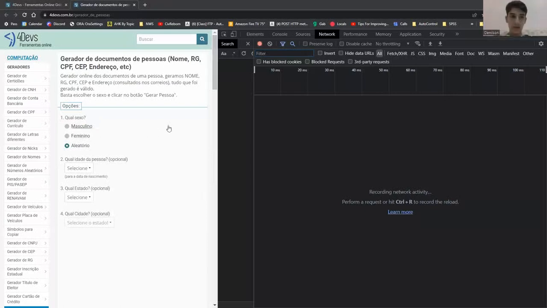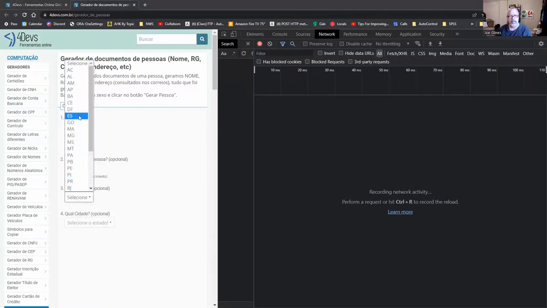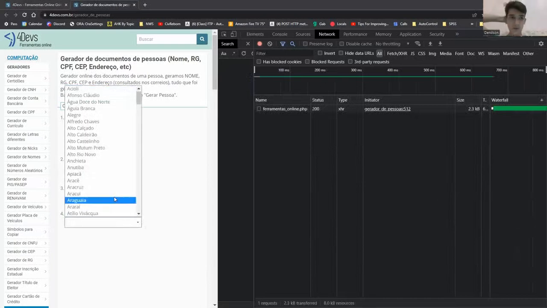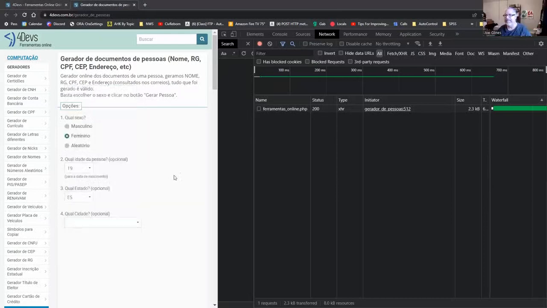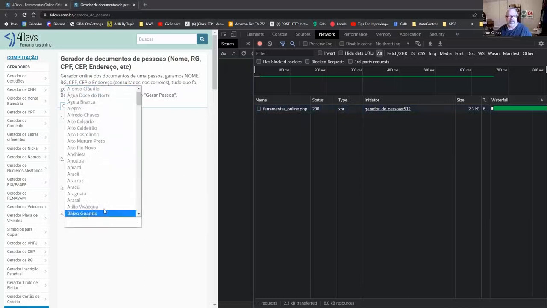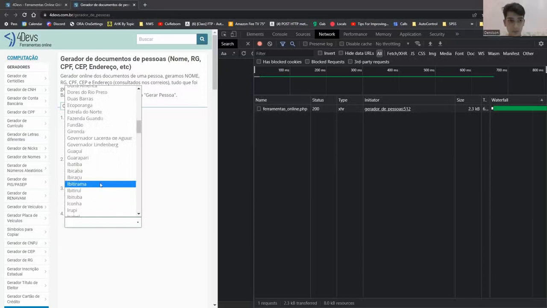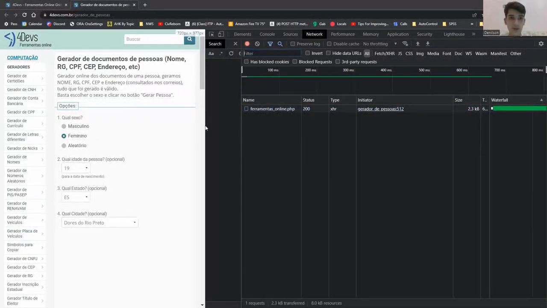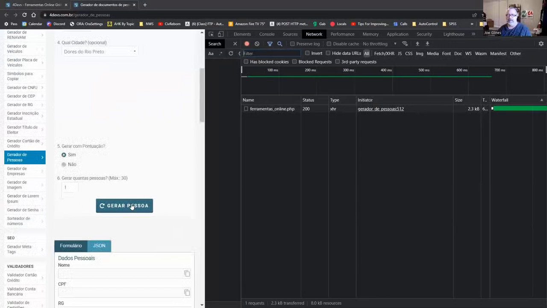So you check mark the genre. The first question is the genre. Second one, the age. State, whatever. The last one is optional. You don't need to select it. Optional. Okay, maybe that's the problem. The last time, there wasn't this option. Oh, okay. I think that's the problem. It does say optional. Now you need to generate. I think there is a button. Yeah, there we go. Okay, so let me clear.